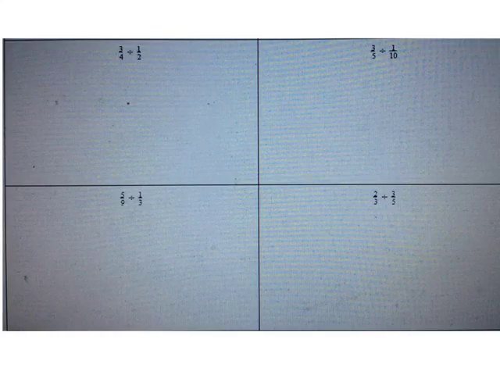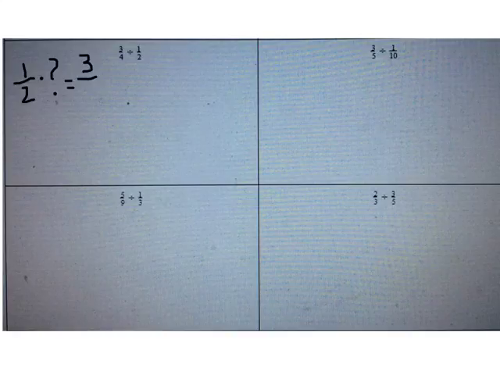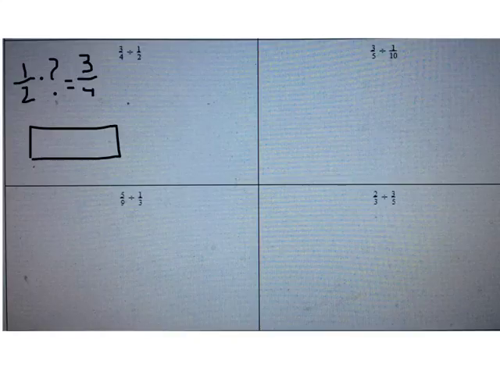We can use the same strategy even when we're dividing 2 fractions. Let's do a tape diagram for the first one as well. 3/4 divided by 1/2. This means that 1/2 of something equals 3/4. So I'm going to split my tape diagram into how many pieces? 2, because 2 is the denominator. And I know 3/4 makes up one of those pieces. So I can multiply 3/4 times 2 to find my answer.